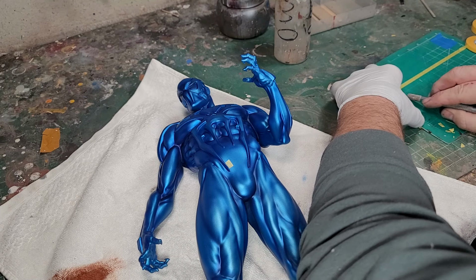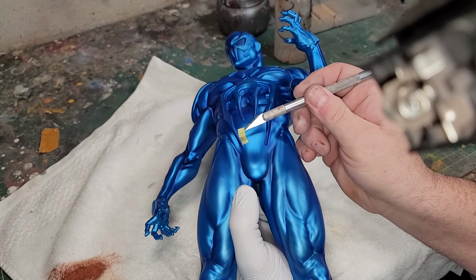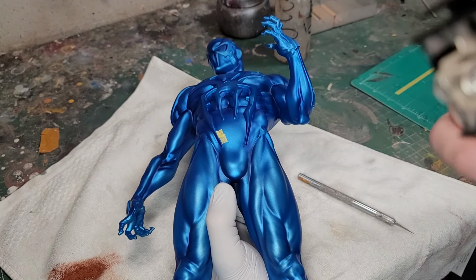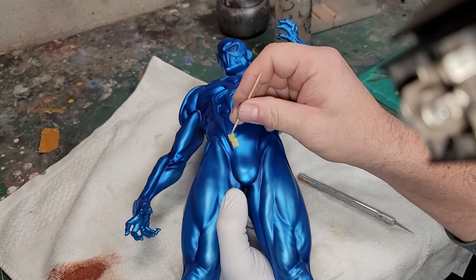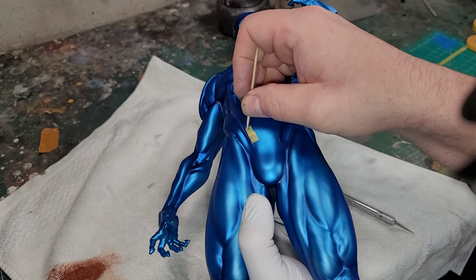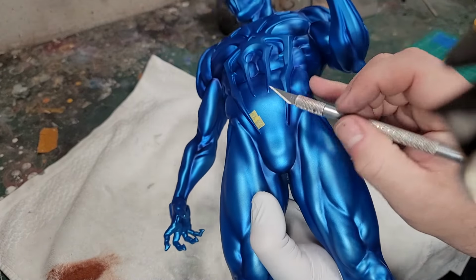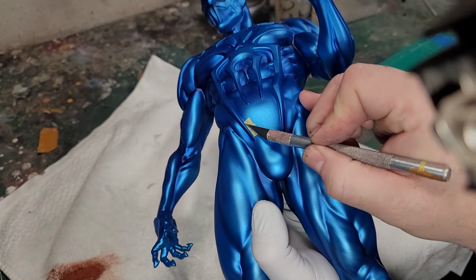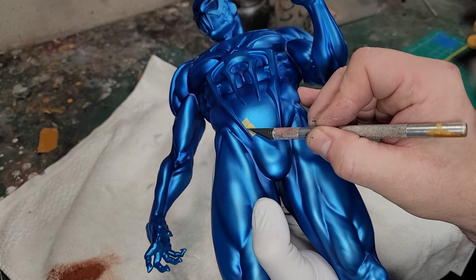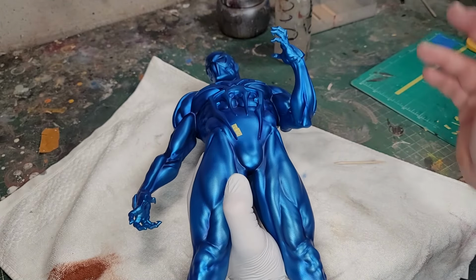Another way you can do it is what I did on the base. You can take a little piece of tape, make sure you have some excess, stick it onto the body, and then push it into the crevice, just like this, and then cut off the excess. I go between the two techniques depending on the shape I'm trying to get, the curve that the tape is going into. And then take that off. And you do that a thousand times around everything.